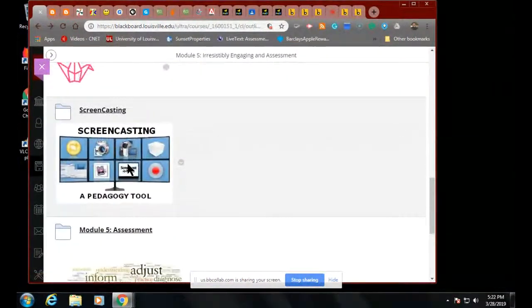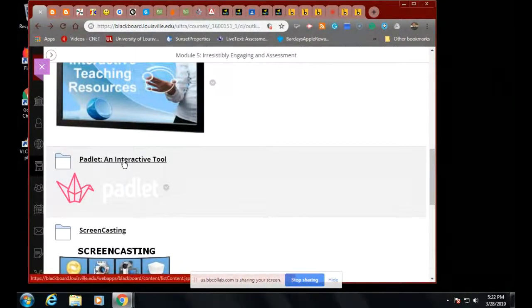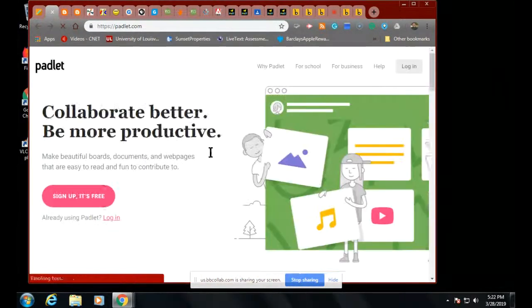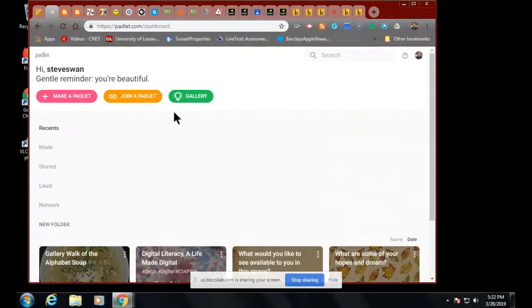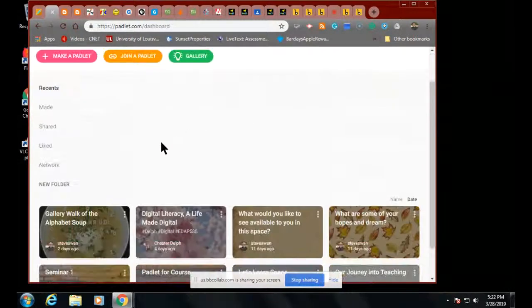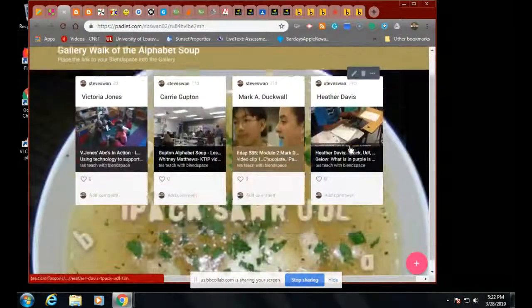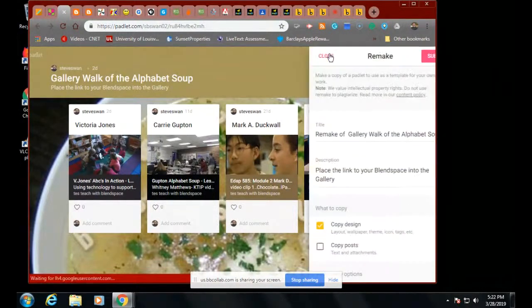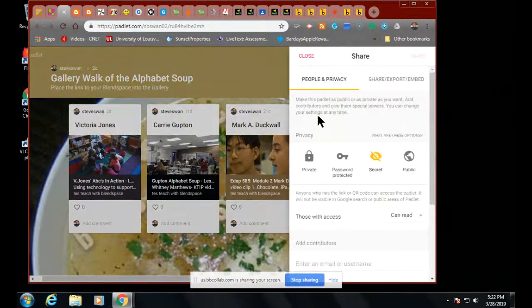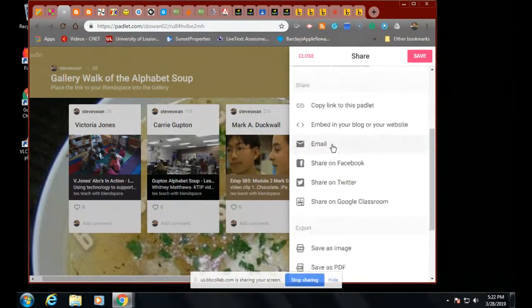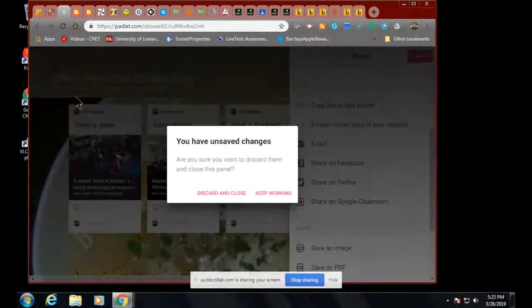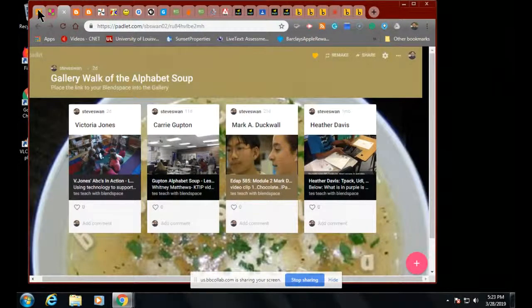Let's go look at the last one, screencasting. Well, do you know Padlet? I have to do Padlet. If you want to make a Padlet and put it into your Google Classroom, just log in as me, create your Padlet, and then when you're finished, it will let you share it out. Like if I go do this one, I can share it out, and oops, don't want to remake it. I want to share it. Thank you. I can share it out by making it public. And I click on the share, export, et cetera. And boom, there's my Google Classroom link again. Okay. Like Padlets. I've used them everywhere.